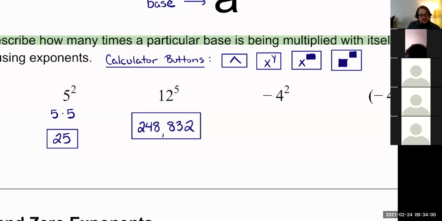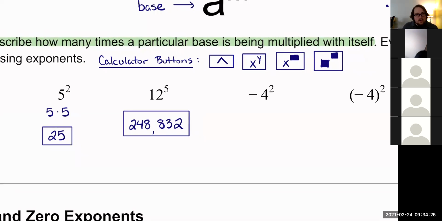But I did check it with the exponent button to make sure I did it right. Perfect. All that I ask is you, at the very least, know where that exponent button is, feel comfortable using it. I can't make you use it because there are other ways to do it. I just wanted to make sure that I did my part and said, here's that button, guys. So awesome. However you feel comfortable, I do appreciate though that you went back and did check it. So that's always good news.